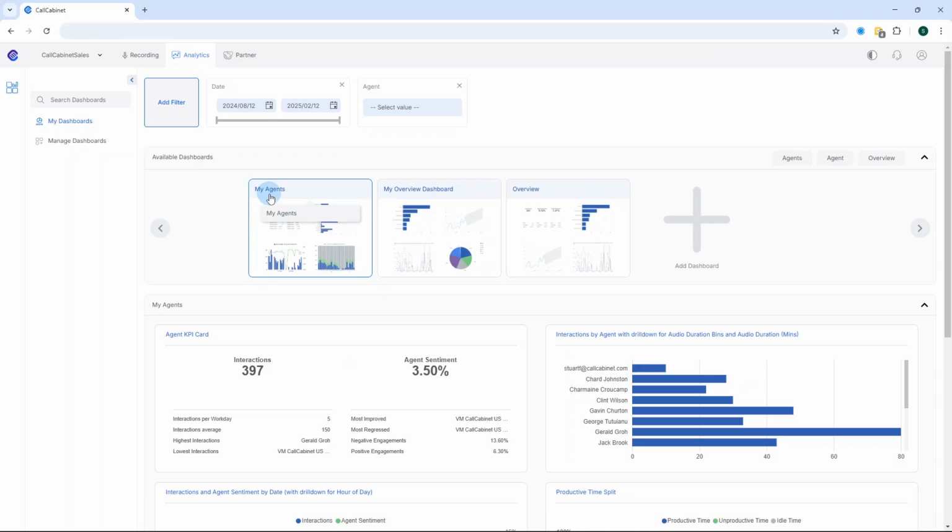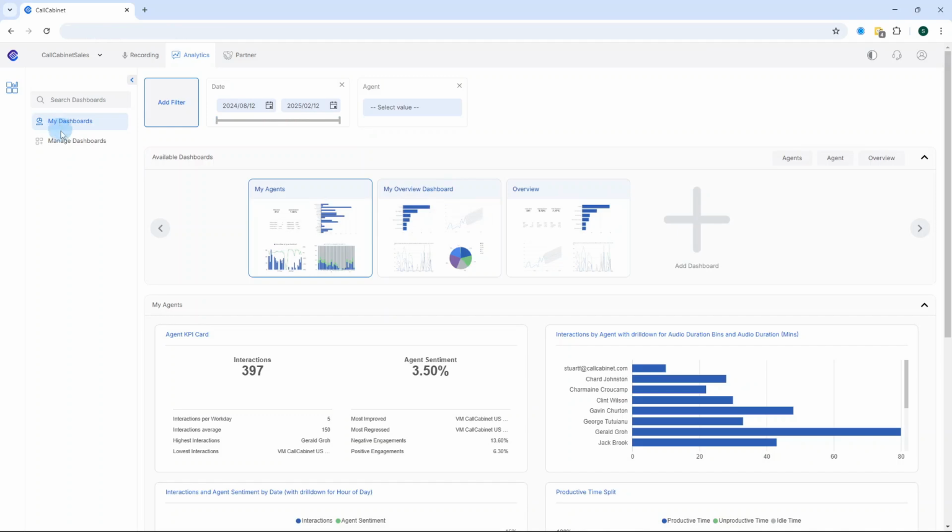My Agents was created before My Overview, and you might not like this order. What can you do to ensure that you would like to have My Overview Dashboard appear as the default dashboard when you open up the My Dashboards menu item? Let's see how to do this.